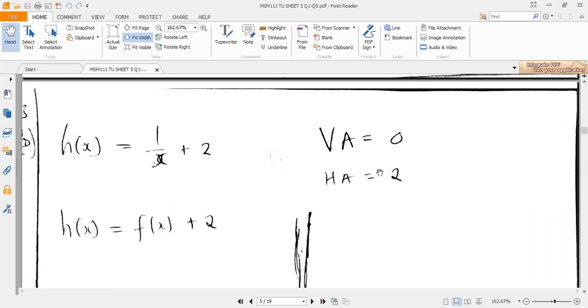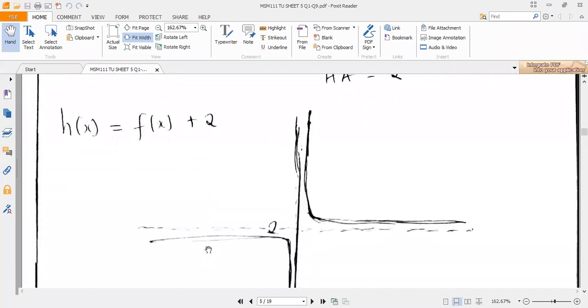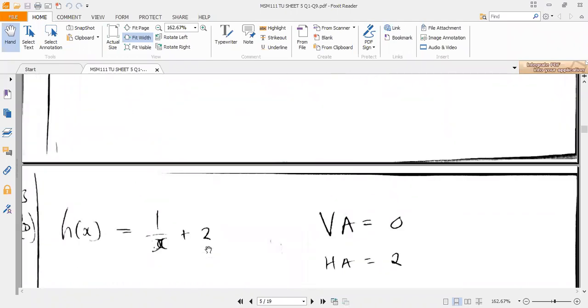So we now proceed. Since we know that the vertical asymptote is 0 and the horizontal asymptote is 2, we now graph our function, isn't it? How have you found the horizontal asymptote? You remember that we're looking at powers on the numerator and denominator, isn't it? So now what will be this value here? Let's say if you put a positive value, let's pick 50 for instance. What is 50 divided by 1? It will give you something like 0 point something something.